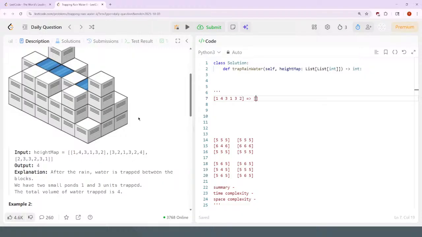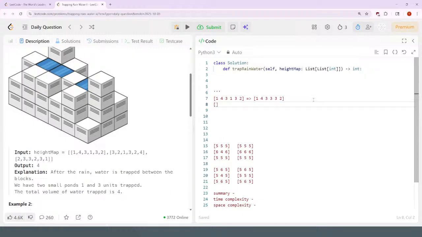The water would go up to a height of 1, 4, 3, 3, 3, 2. The water would pool right here. It would drain out here. It would drain out on the other side here.